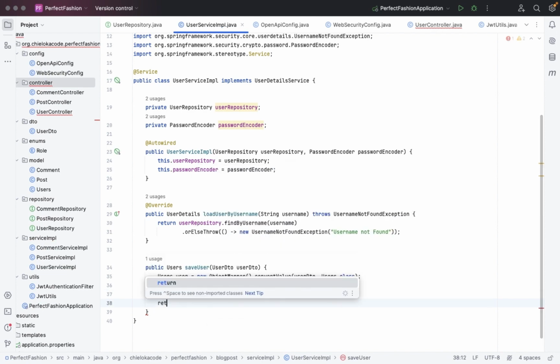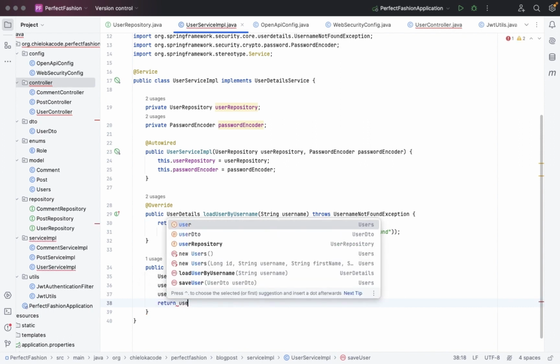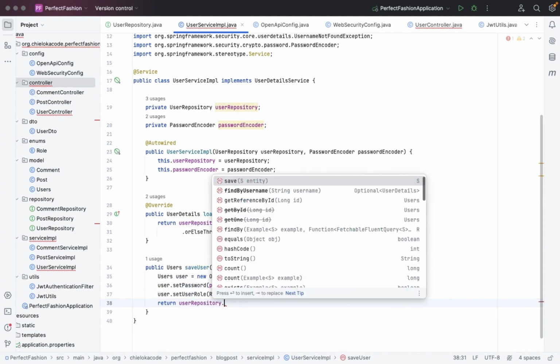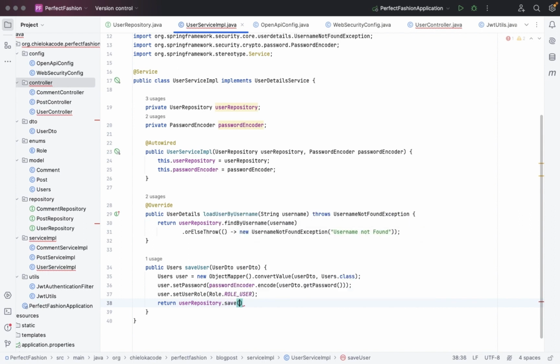And then finally, we will return the user back to the controller. But before that, we're going to have to save that user first. So we're going to save the user.